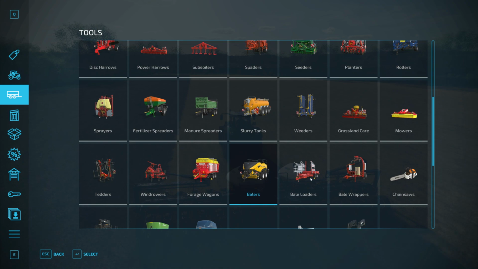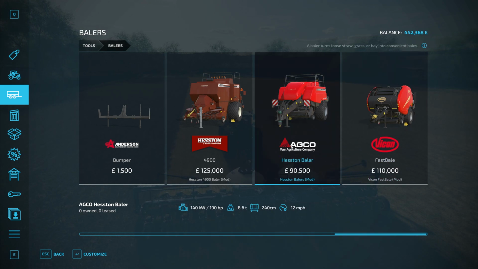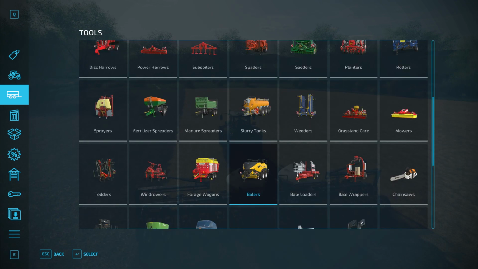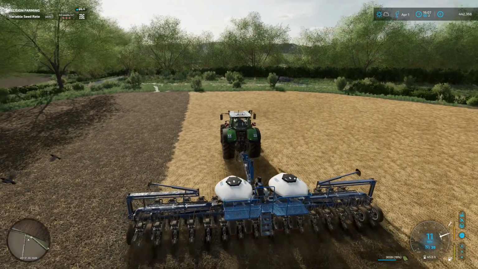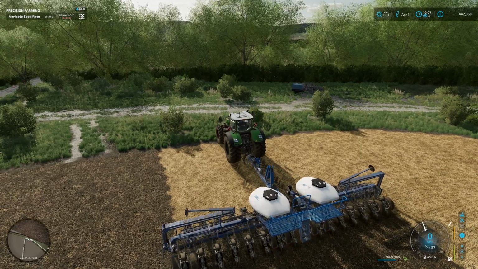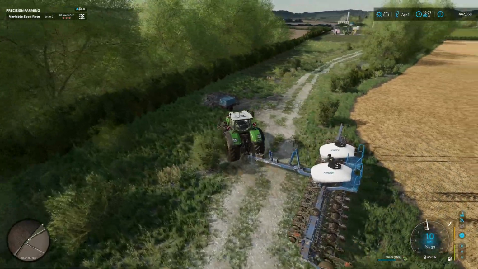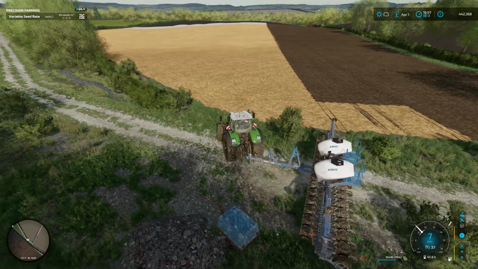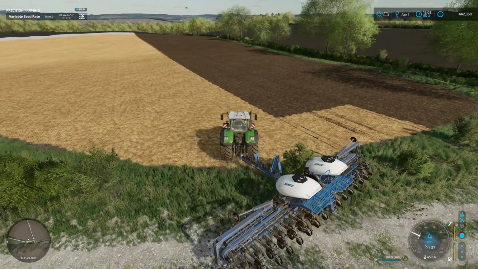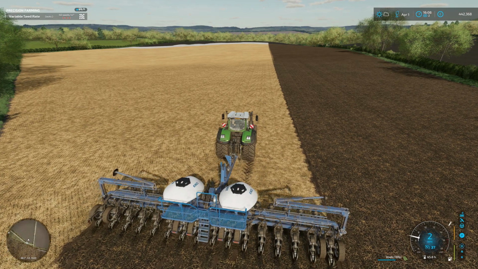So what I was looking at is, there's two things. One is to upgrade the baler to this one, the Agco Hesston baler, for that's 90k or just over. And then the other thing, which we'll have a look at once I've turned around, is a bale loader. Now, the one I've seen is one that I used in 19, and I think it's pretty cool. We're going to make it round without hitting that. Yes, perfect. GPS back on, lower down, and cruise control.